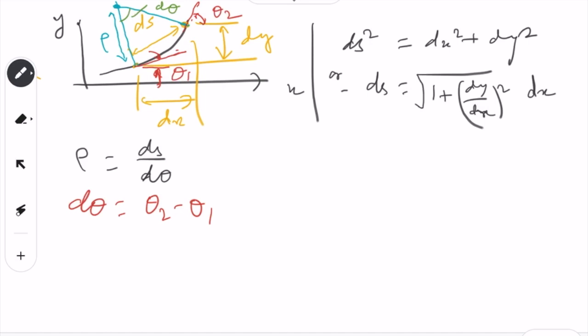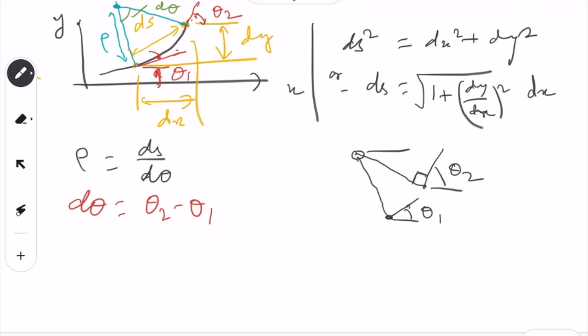So let's do it. The first one, say we are talking about this. Let's say at this point we have 90 degrees like this, and from here we have theta 2. There is another point here, let us say, and here this is 90 degrees and this is theta 1. So we have to find out the relationship. We are measuring from here. So this is theta 2, this is 90 degrees.